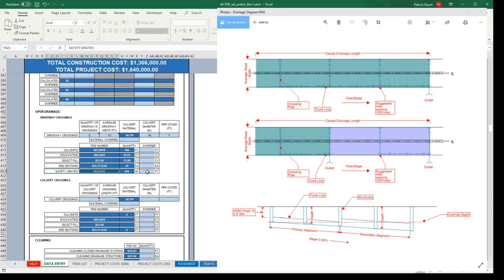Again, all these values can be overridden per the user's input. So if you want to put a little more fluff into it, if you know more of a direct input, or you want to round some of these off, you can go ahead and do whatever you need to do in order to get the appropriate quantities in, and the tool will automatically take that into account and override any of these calculated values.